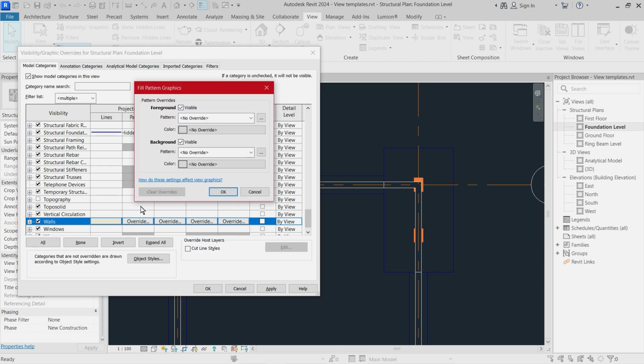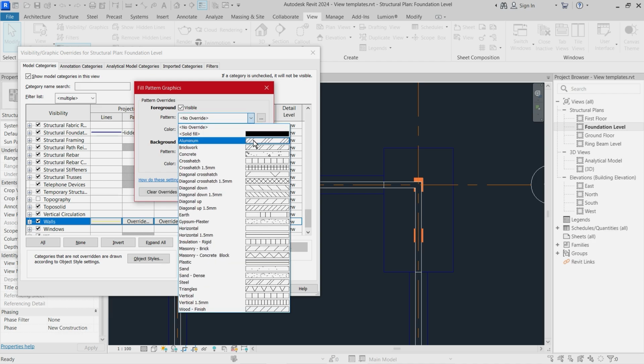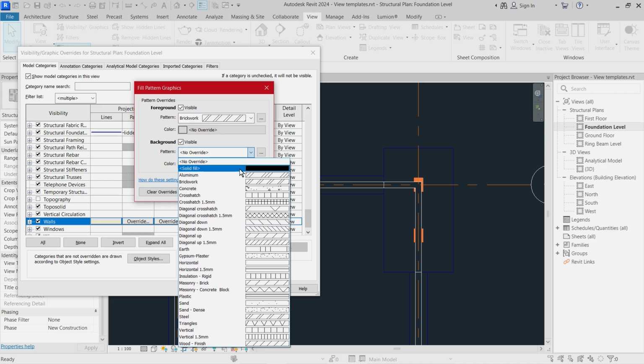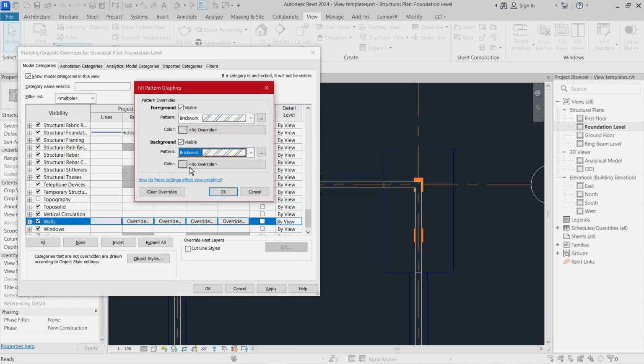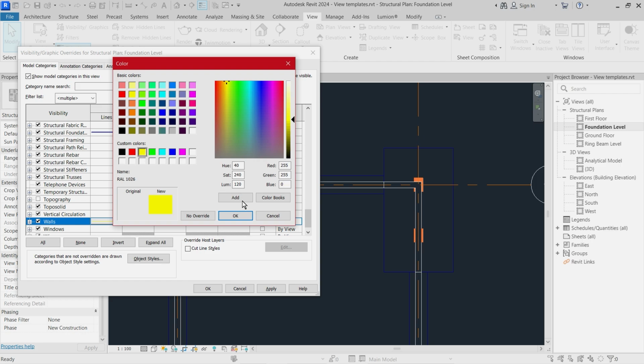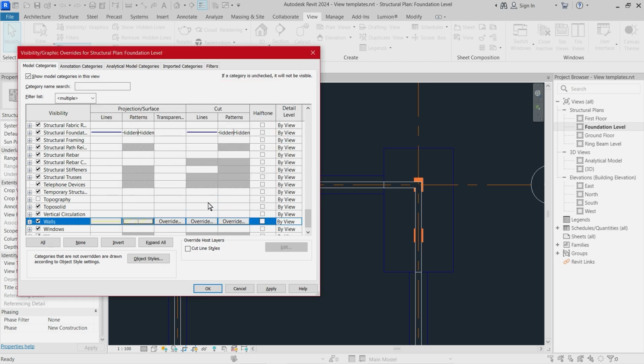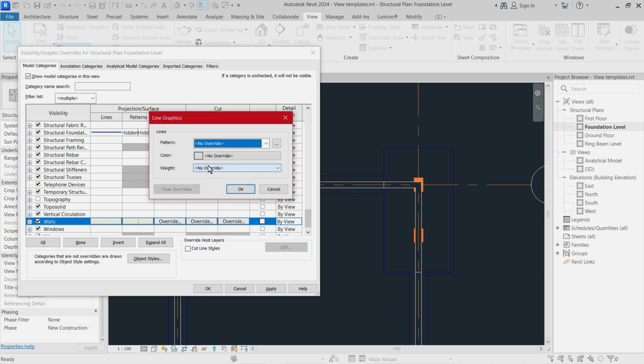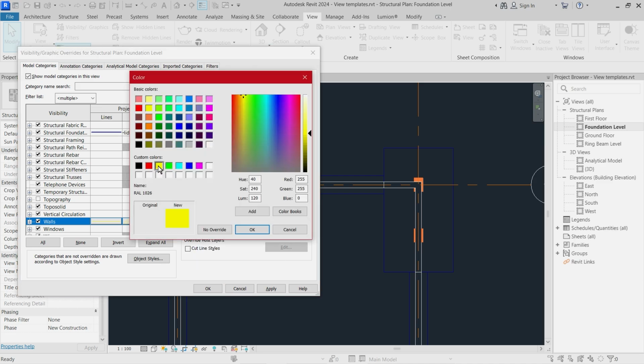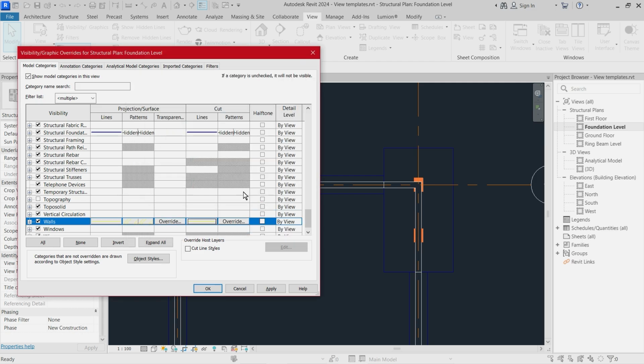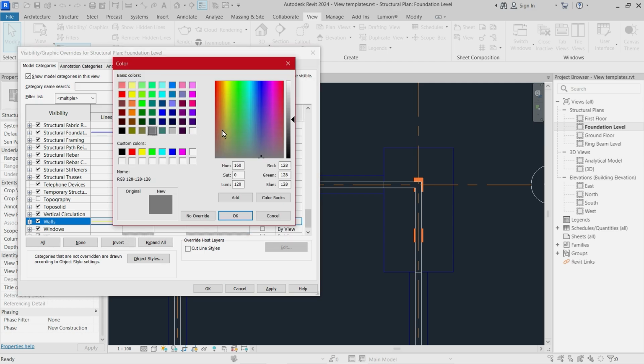the patterns. I don't want patterns if at all. Okay, let me put patterns if at all the wall is below the view. Same color as before. Then the cut, of course this one I need the patterns for this one.